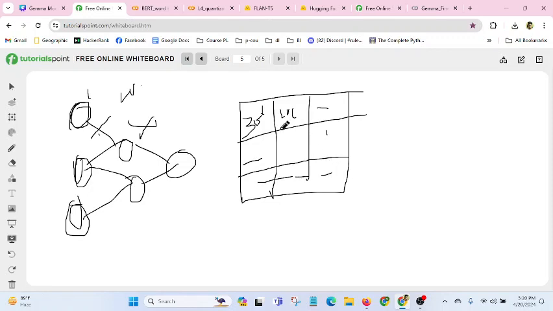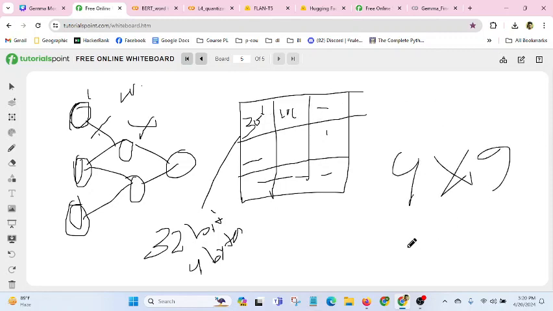Each cell has 32 bits, which is 4 bytes. I sometimes confuse bits and bytes. So if we calculate 4 into 9, it requires 36 bytes.